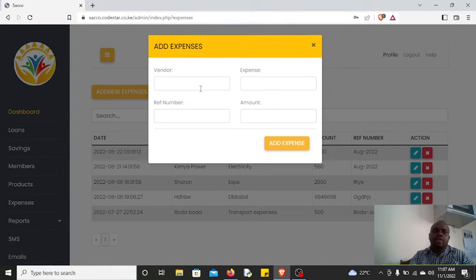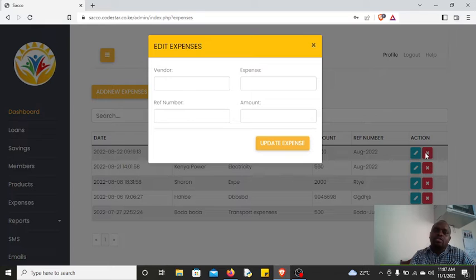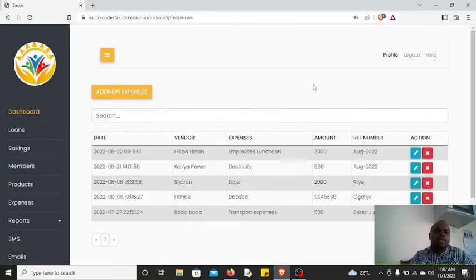So you just click there, you feed in the member, maybe it's a boarder, you feed in the transport, the brief number, maybe the receipt number that you're given by the boarder. Receipt in a boarder? I don't know. But you know, when it comes to government offices, obviously, you're always asked to bring a receipt, you have to show it and prove. So that's the same thing that normally happens here. You can edit, but you cannot delete. Okay, so that is it. You can even search for a specific one and it's going to display.